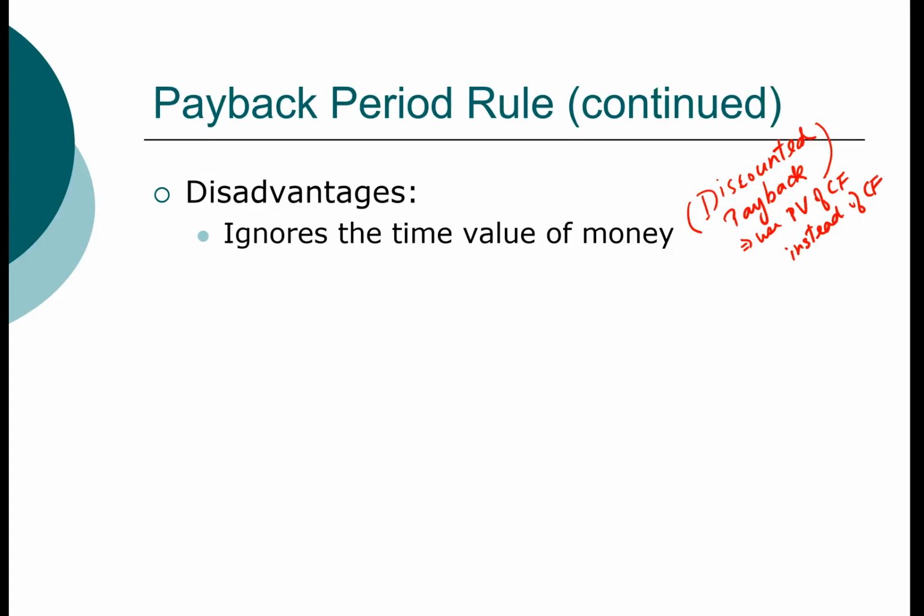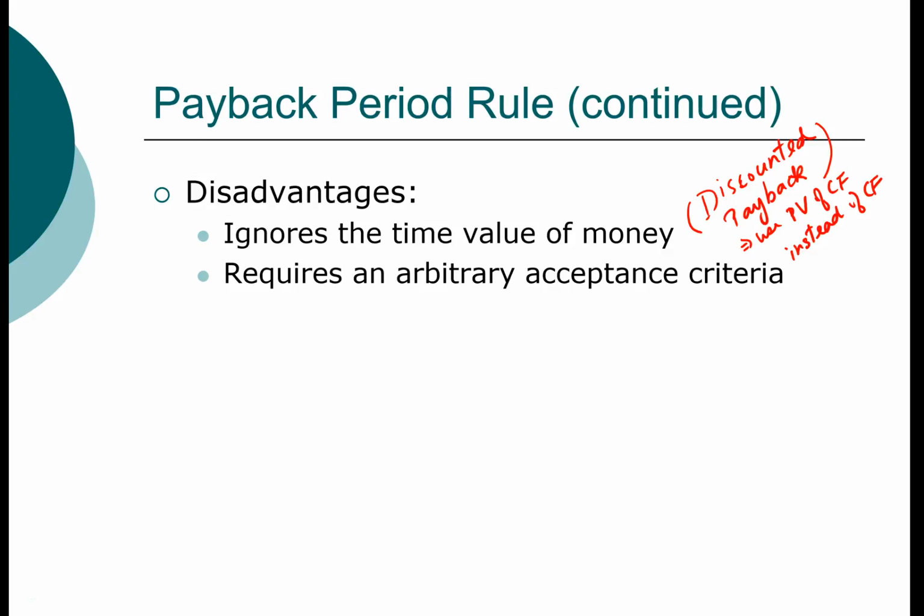So in the example I did, we just use the cash flow and look at when do we get our money back. If you're going to use discount payback, you have to take one step first. You have to first convert all the cash flow into present values, and then you do the same analysis. It does remedy the time value of money, but then it also makes the intuition behind the payback method not as apparent because then it's not just getting your original investment back, but getting your original investment back plus the time value of money. So it takes away the advantage of a simple, intuitive explanation of the payback rule.